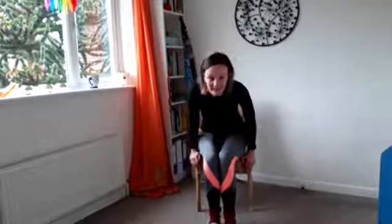So today's practice, I wanted to do something on a chair each week so that we can share this with people who are less mobile as well. And even if you have good mobility, it's a really nice tool to use to get some deeper stretches. So just finding a chair, or you can do this on the floor if you want to.